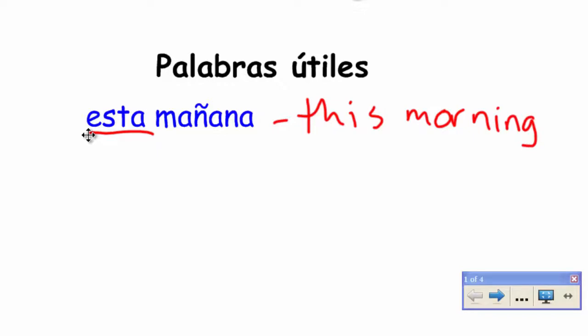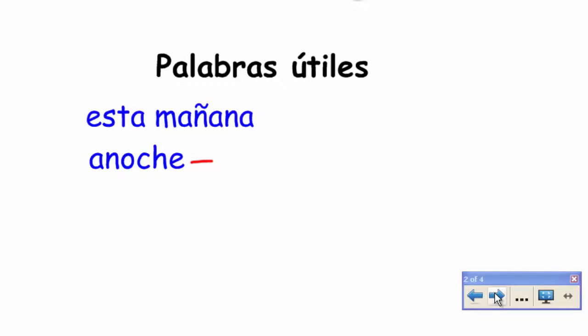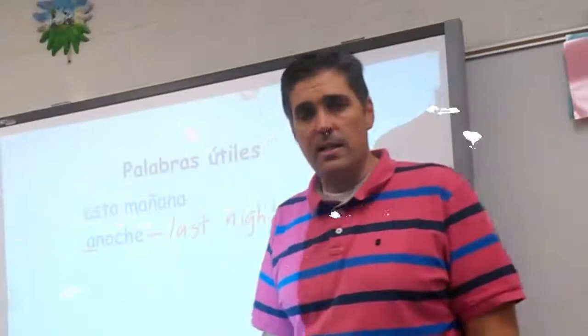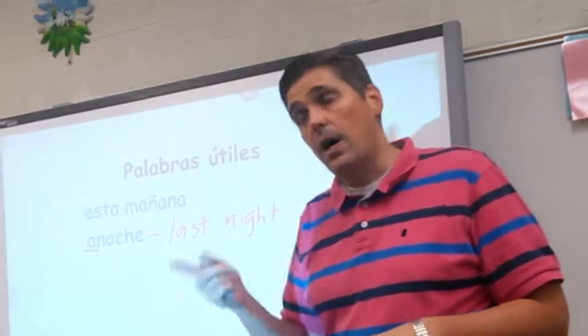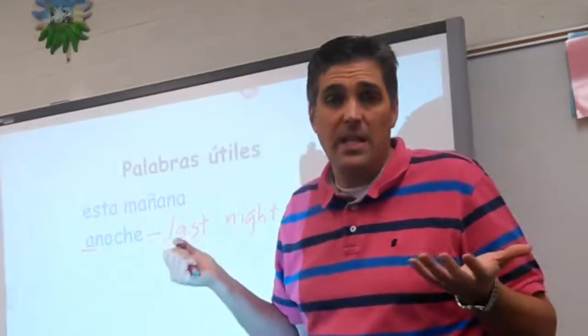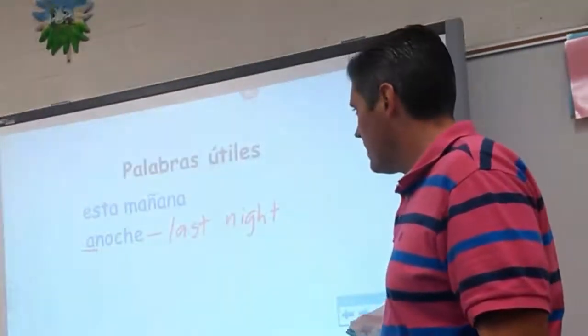Now, I got a little lag on the board today. This morning. So, you can also say esta noche, esta tarde, esta. Another one we are going to be using a lot. Anoche. Now, a lot of people when they first learn this word, they know that A means to. Like, voy a la biblioteca. I go to the library. But anoche does not mean tonight. That would be esta noche. Anoche means last night. Anoche. Last night. Anoche yo dormí siete horas. Anoche yo comí espaguetis. Anoche.